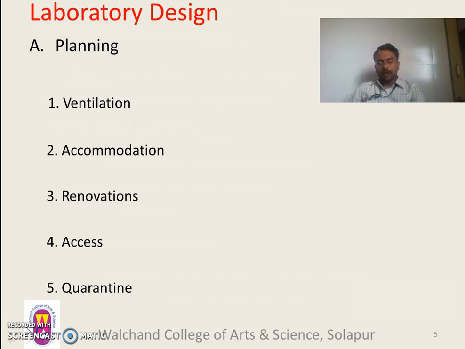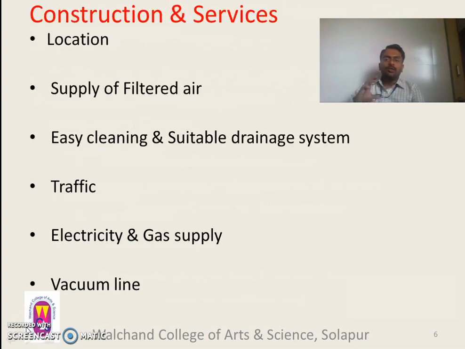The second part is the actual construction and services provided in the animal tissue culture laboratory, starting with the location of the laboratory. It is not too far away from the city and it is not within the city. It is a little bit away, located in an isolated area so that traffic is not too much, so as to avoid contamination from microorganisms.